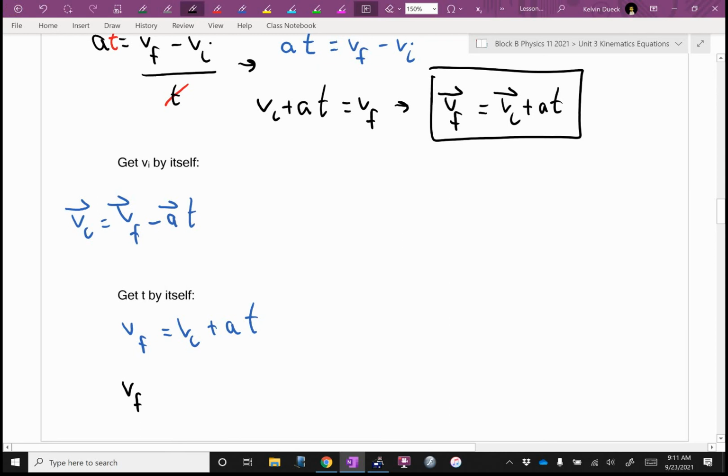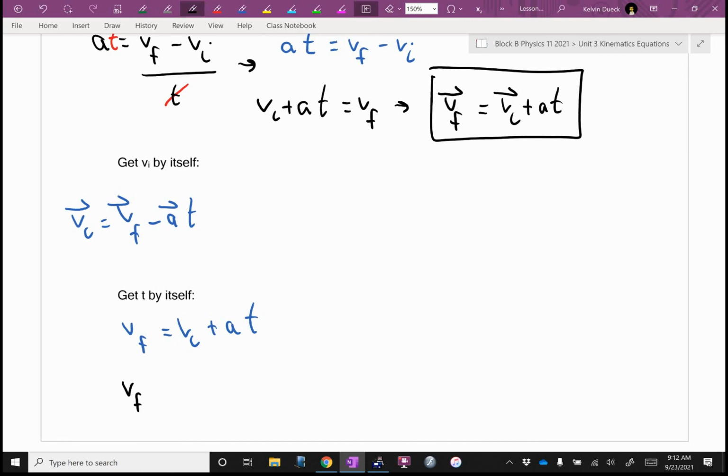So I'm going to subtract the VI. I'm also going to divide by an A. The real question is, which order? You want the answer? It's reverse BEDMAS because we're going backwards and rearranging an equation. So you're going to do your adding and subtracting first. Then you're multiplying and dividing. Then your brackets. You're actually going to do your brackets last. We'll get to one that has brackets in it.